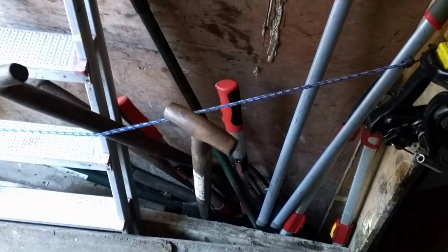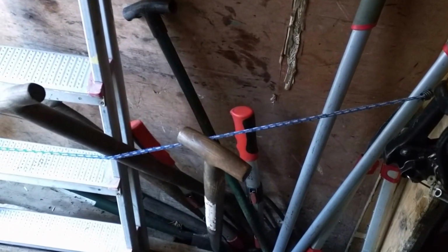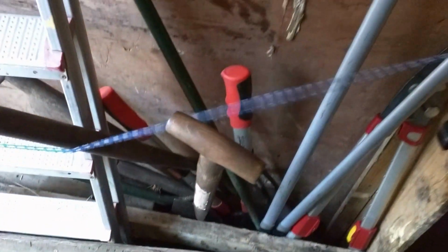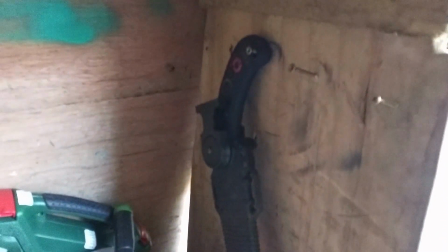A few hand tools, a bit scruffy. I've only had the van a couple of weeks, like I say, so when I get 5 minutes, I've got to try and tidy it up a bit and store everything a bit better. Got the old bungee cord doing the job for now. Silky extendable pruning saw. Fantastic bits of kit, they really are. And there's a Silky Zubat hand pruning saw. Wouldn't use any other type of saw than Silky for pruning large branches and so on.